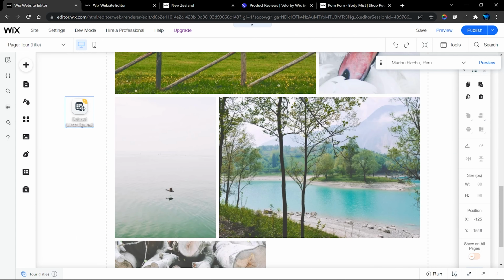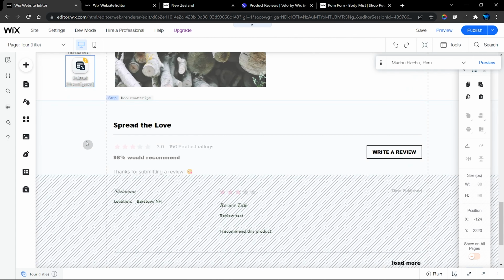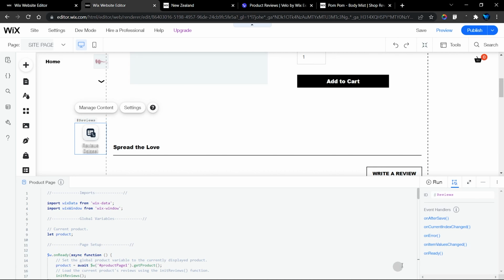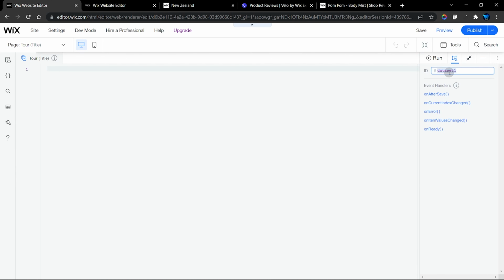Now we're not going to configure this data set yet, and the reason is that we are going to create a special database collection that is going to store all our comments, and then we're going to display them. But what we can do right now is copy the ID of these data sets. I'm going to go over here, to the properties panel, copy this ID, and I'm also going to replace it here. Okay, so now we're done with that section.